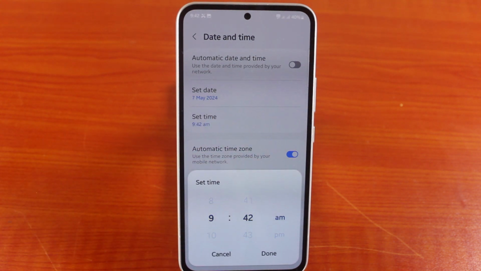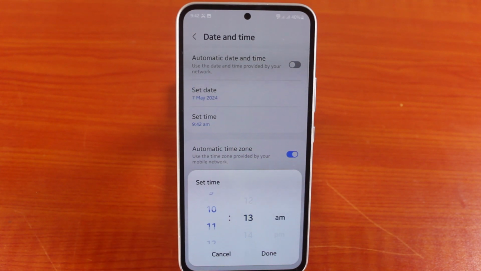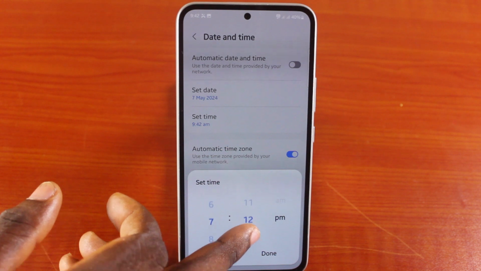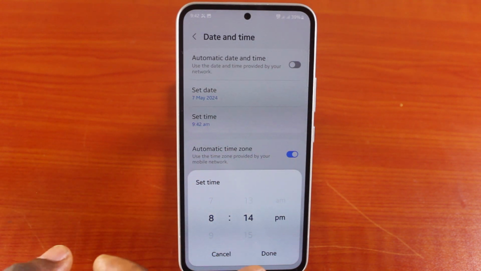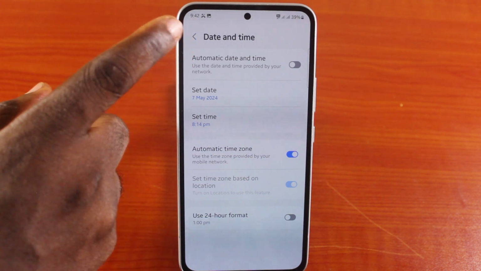Here, you should see the timer come up. Then select the time you want to set to. Let's say you want to set the time to maybe 10 or 11:13 a.m. or p.m. So this is p.m., this is a.m., this is minutes, and this is hour. So select that and then click on the number button. Once you hit the number button, you should see the time set to this here. And then that is it.